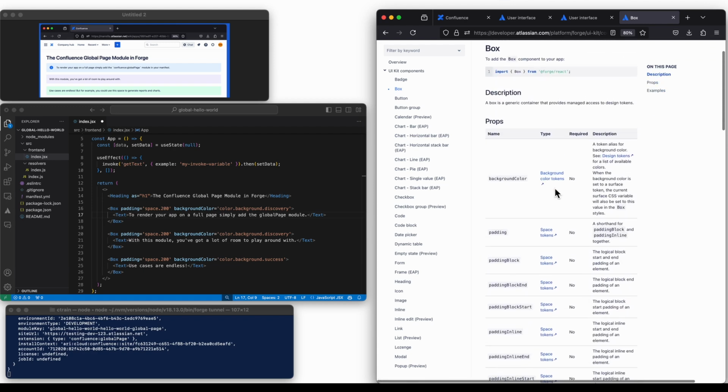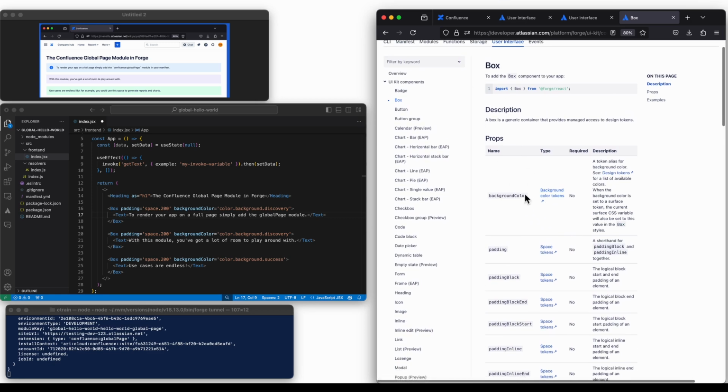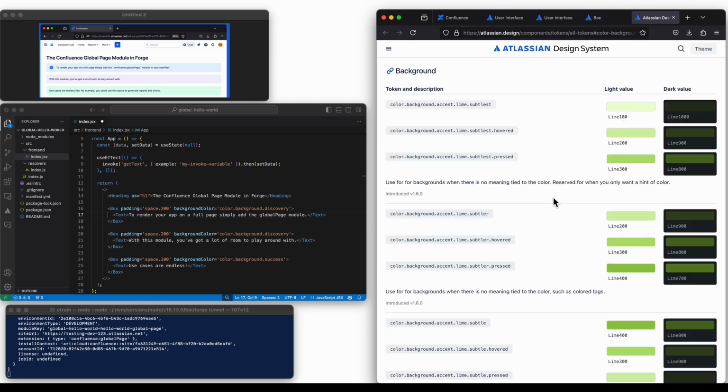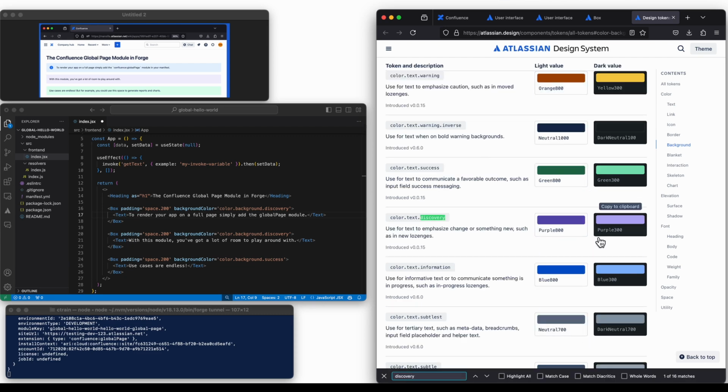So maybe this is a good time to jump into it. If you go to the documentation, you'll see for Box, for background color, it's sending us to the Atlassian design system. And there are names of all of these different colors. We had discovery, and that's the purple there. We want blue and something maybe light. The name of that is called information.